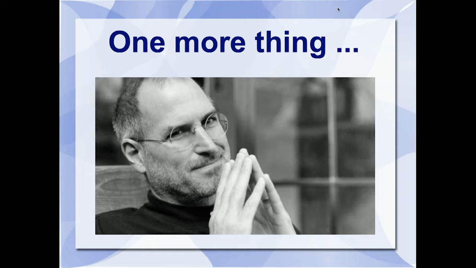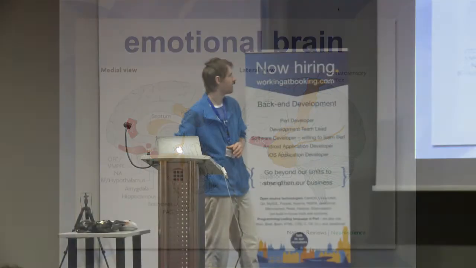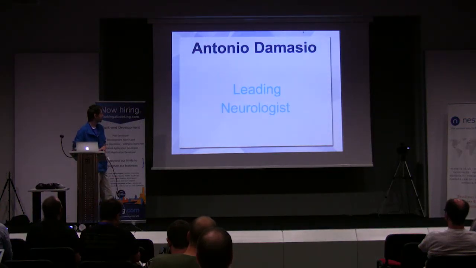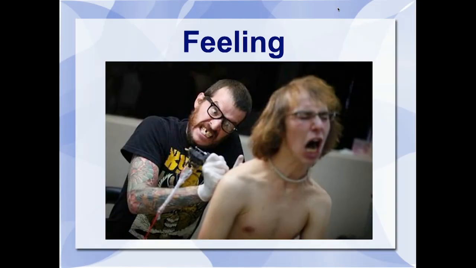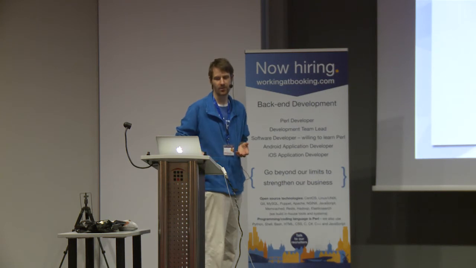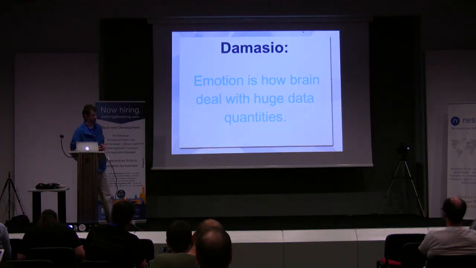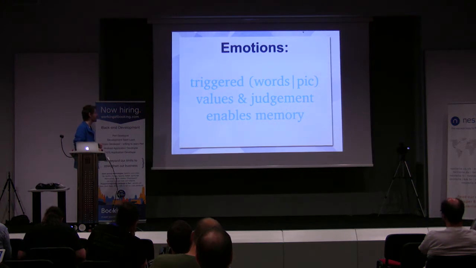There is a level behind it I want to talk about. One of the things I didn't talk about is the emotional brain, because there is yet another layer of processing that goes on before even the information hits your mind. If you listen to Antonio Damasio, one of the leading neurolinguists, emotions are not feelings. We have on one side feelings, which are more based on physical reactions of the body, and then emotions, which are more by associations done by your brain. Damasio says emotion is how your brain deals with huge data quantities — it has for everything a little category and does it by association. Our values, judgement, and memories come from it.